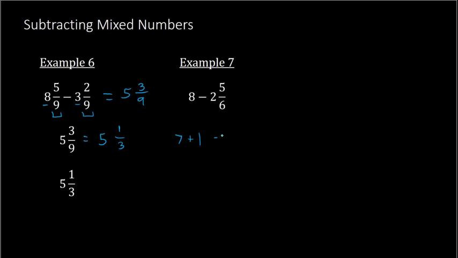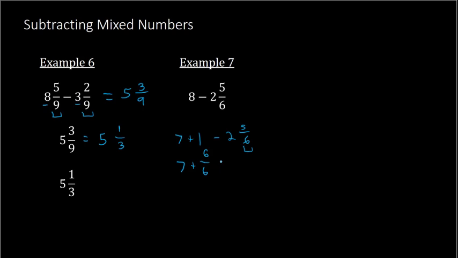Okay, and then we have the minus 2 5/6. And we're going to do that because right here, this 1, we can write as a fraction. So the 1, if we wanted to, we can write as something over 6. That way it subtracts with this fraction over here. Well, something over 6, what divided by 6 is 1? Well, anything divided by itself is 1. So if we do 6 over 6, or 6 divided by 6, that's going to give us 1.